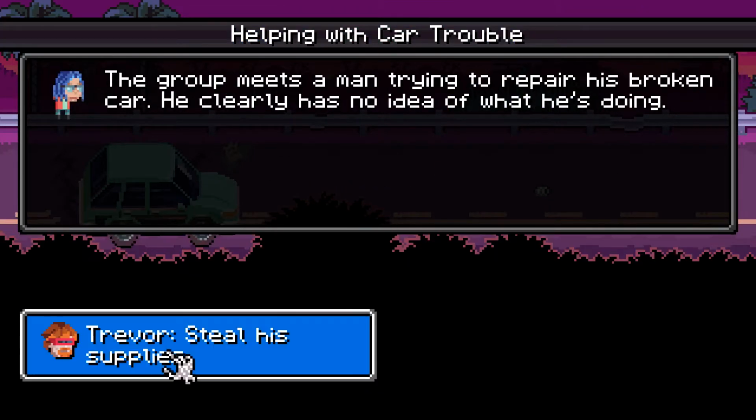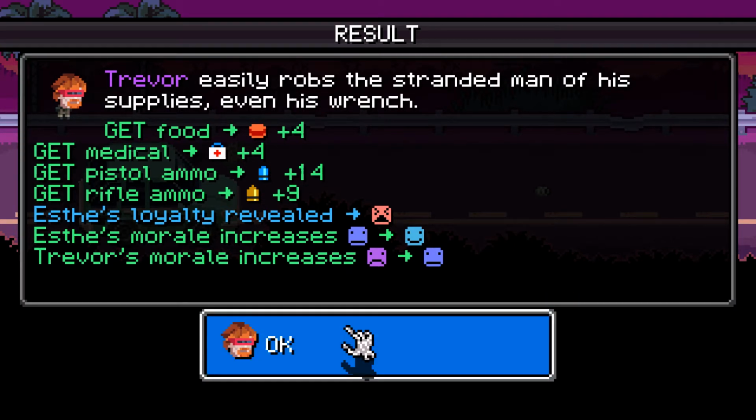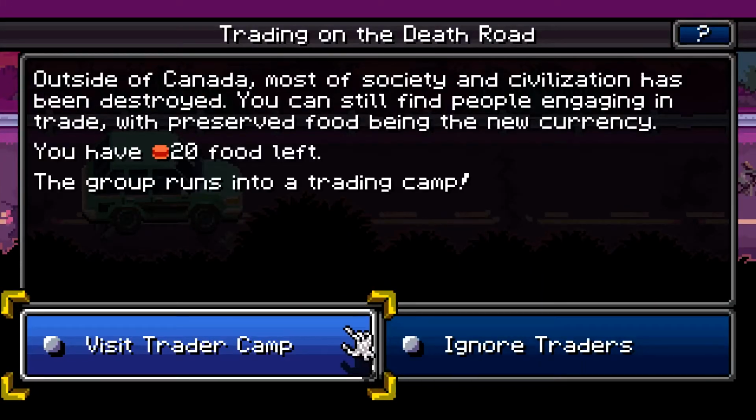Let's steal his supplies. Trevor easily robs the stranded man of his supplies, even his wrench. We got 4 food, 4 medical supplies, a bunch of ammo, and Essie's loyalty is also bad, so we both got a morale boost. Pretty awesome. We can rob people without having to worry about anybody in the group's morale, at least currently. And here we might just get an opportunity to do that.